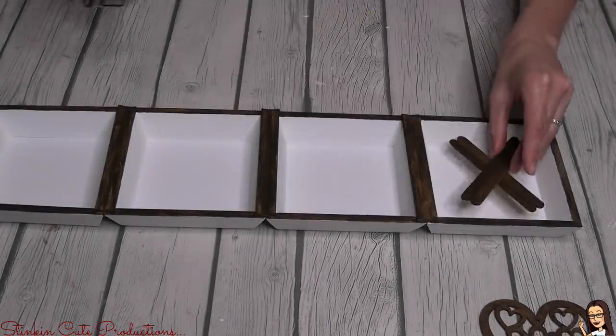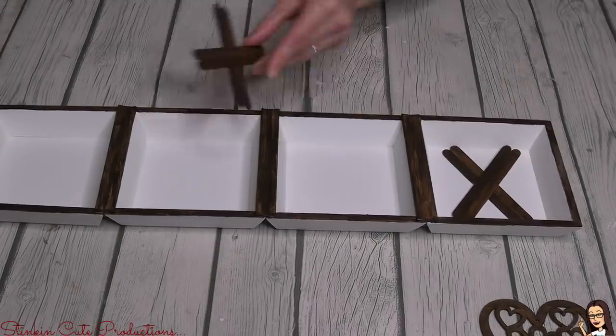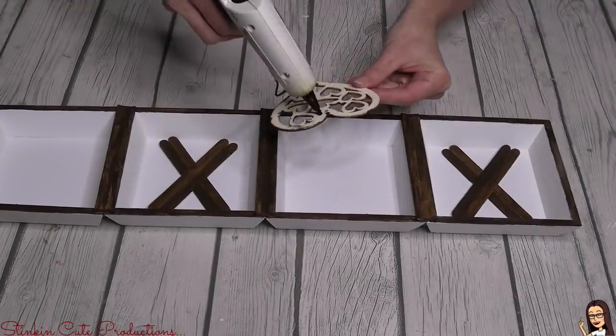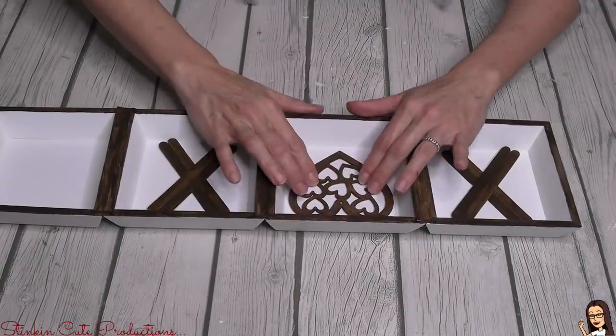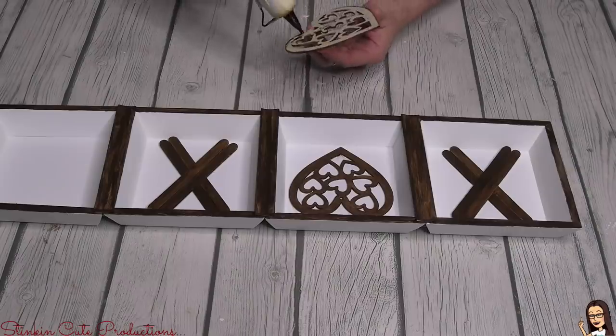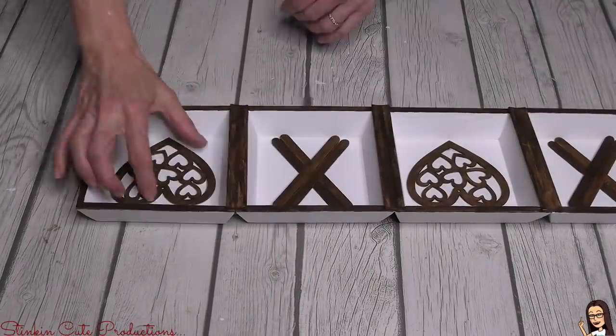And once they're dry, using some hot glue, I'm gonna place these right in the center of each of the wood bins. How stinking cute is that? I love how the brown just pops up against that white. And using these popsicle sticks was the perfect size because it was proportionate with the wood hearts.